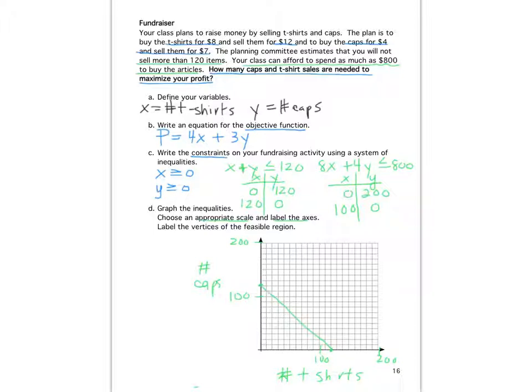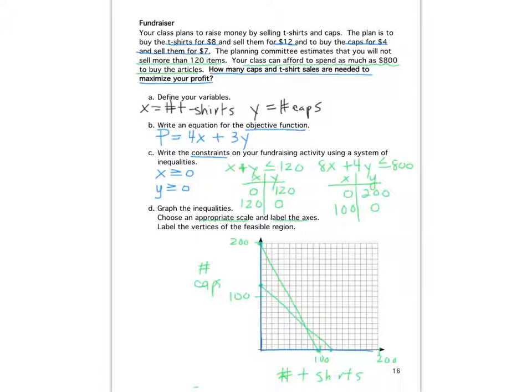All right, and then the other line is going to have a y-intercept at 200, and it's going to have an x-intercept at 100. And we're going to draw and connect that line. All right, now we've also got our two inequalities at x greater than 0 and y greater than 0. And that's going to keep us to our vertical line and our horizontal line, and it's going to keep us in the first quadrant because we're going to be staying to the right of that vertical line and above the horizontal line.